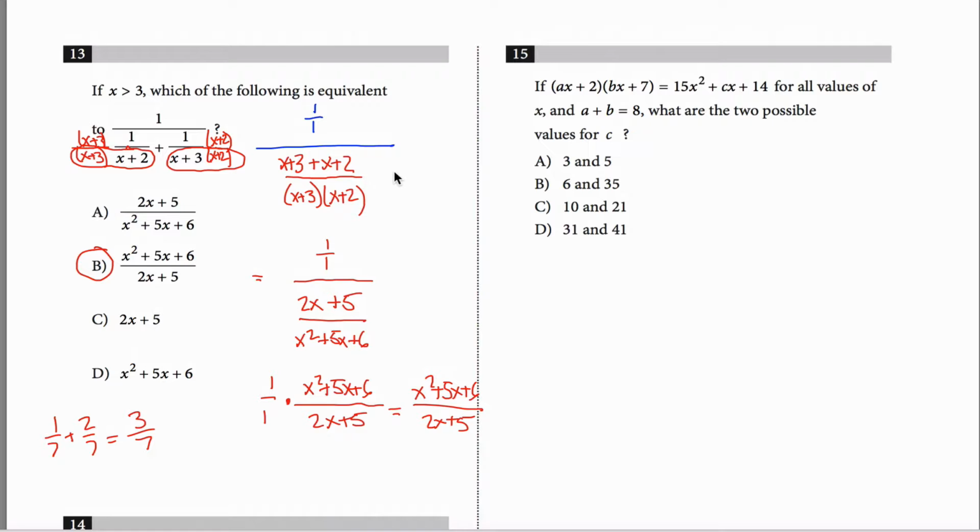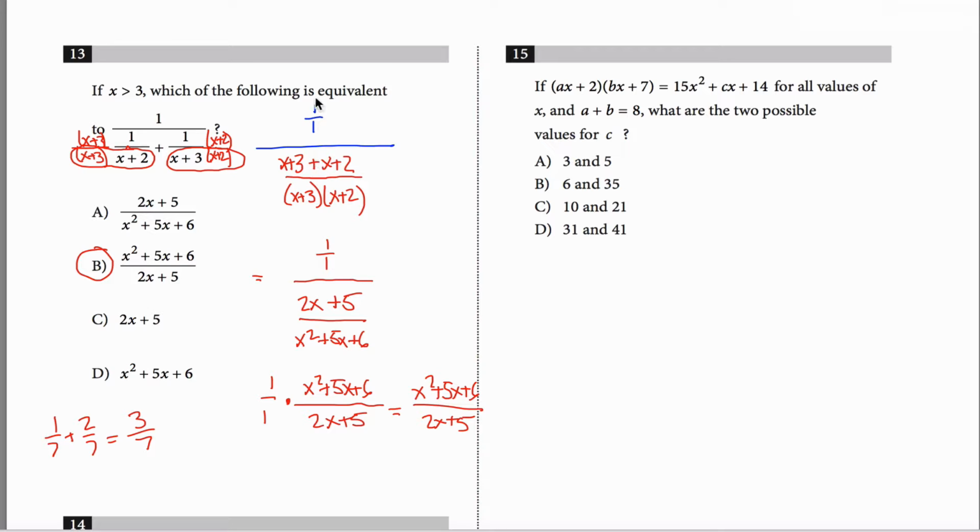Could you have gotten there quicker? Yeah, probably. You could have not written this as 1 over 1. And I said 1 divided by a fraction means the reciprocal of that fraction. So that's why you're flipping the bottom upside down here. That's why I end up with just this thing upside down. The reason I did this slightly longer way is what if this wasn't a 1? What if this were an x or an x plus 2 or something? You could still do this method. So I wanted to give you a more general solution that would work in lots of problems.